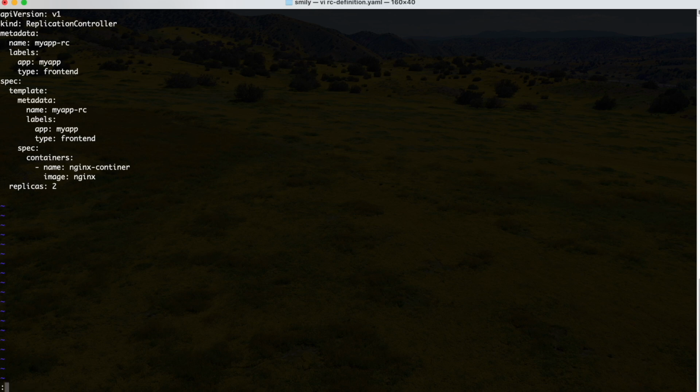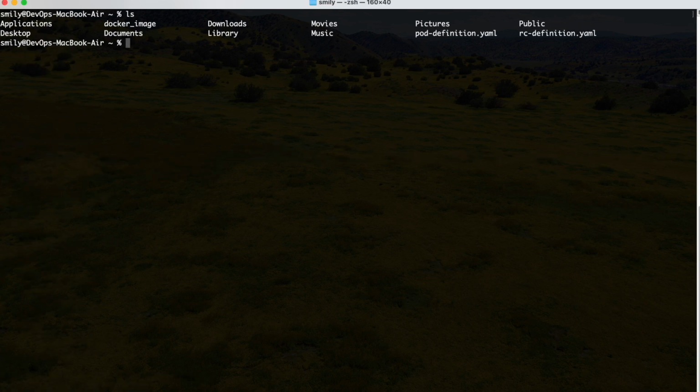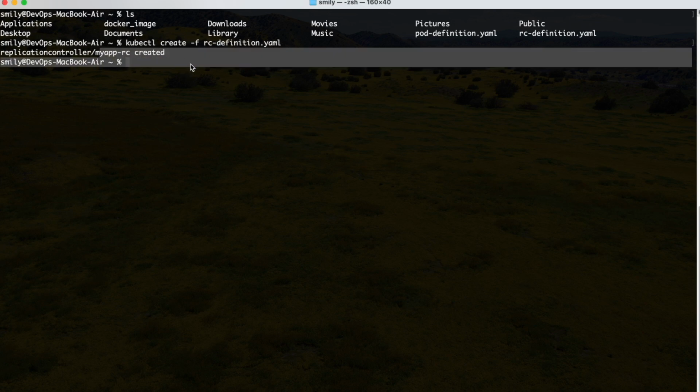Replicas is 2. Okay, you can clear, ls, and see. kubectl create -f rc-definition.yaml file. See, replication controller myapp-rc created.